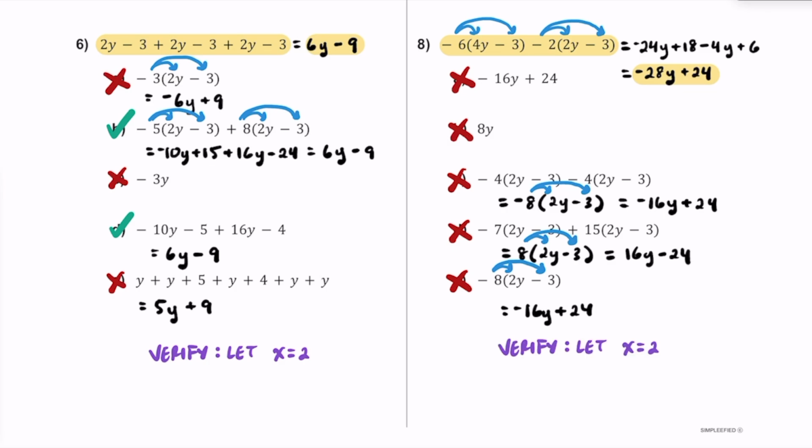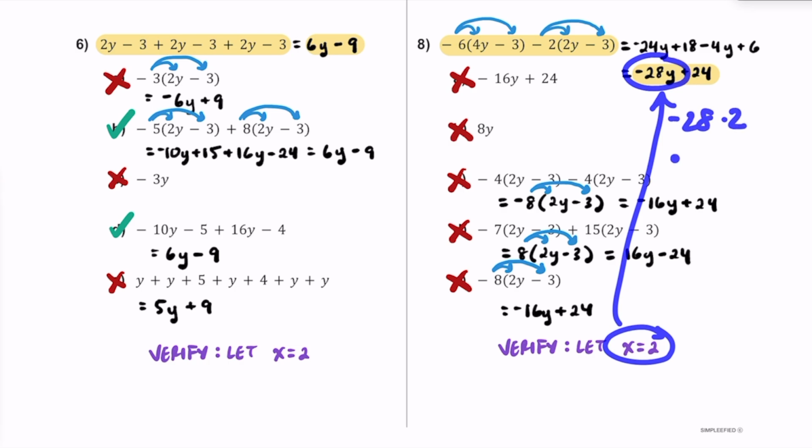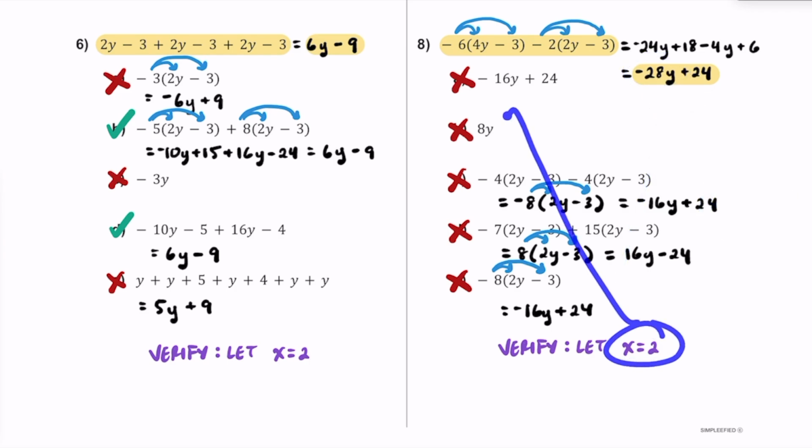And so we could check this by plugging in as well. I'm just going to do that real quick just because we didn't have to say anything where it's correct here. If you plug in 2 into the original here, negative 28 times 2 is going to be negative 56. Negative 56 plus 24 is going to be negative 32. So you're going to notice that none of these are going to equal negative 32. If you plug in 2 here, that's going to be negative 32 plus 24. That can't equal negative 32.